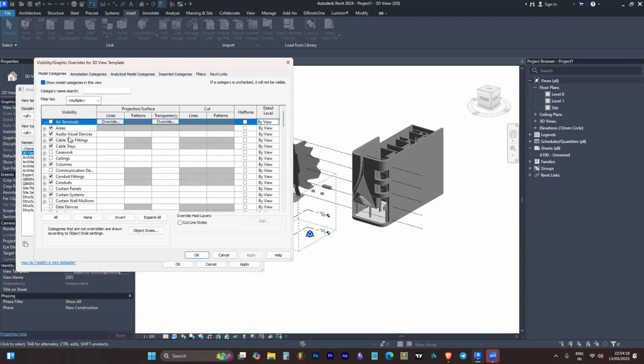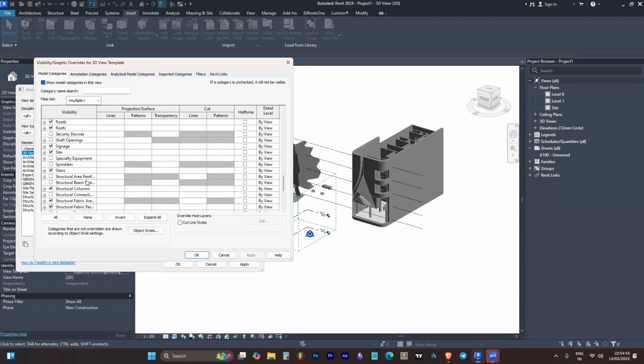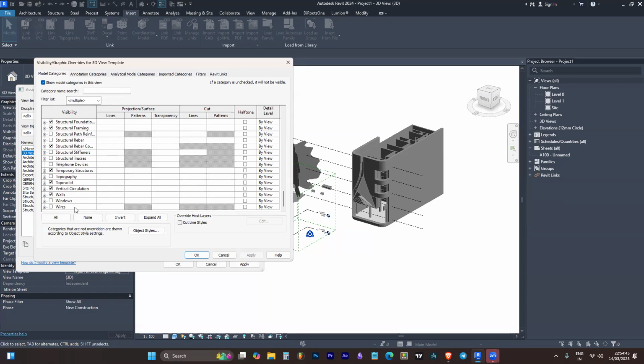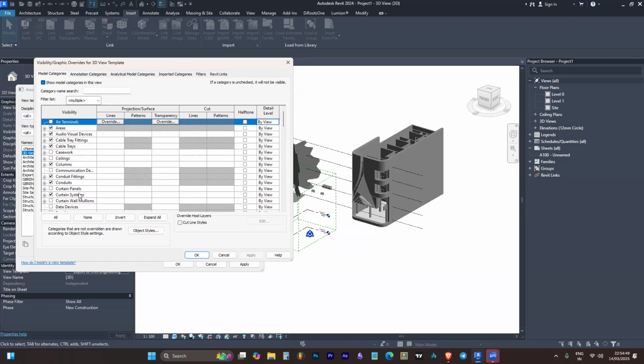In model categories, it will show what elements you have modeled, like columns, doors, and walls. All other things will also be here, but those were not modeled. These are all the default elements in the Revit product. So we have to search for what we need.